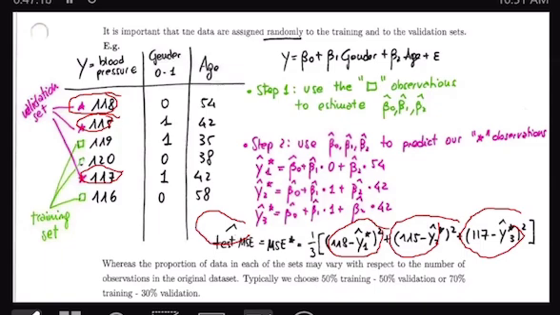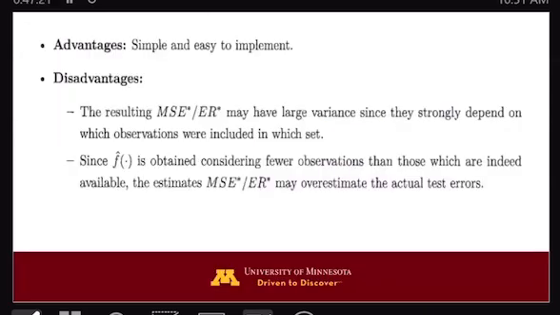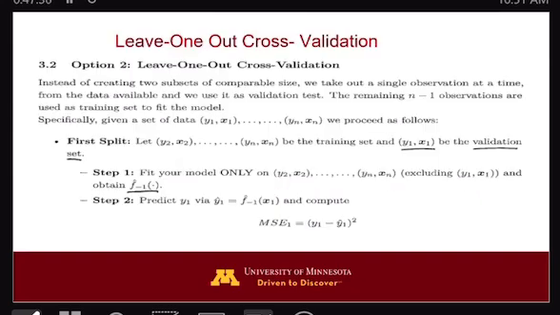But you know the issue with what we're doing here? It has the advantage that it's very simple and easy to implement. But this actually depends on observations. That is the reason why we're going to consider another one, called leave one out cross validation. If I have a set of data, I'm not going to split it. If I have 20 observations, I'm going to use 19. I'm leaving one out at every step.